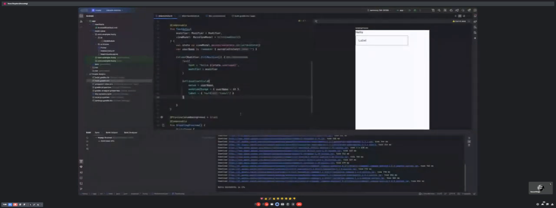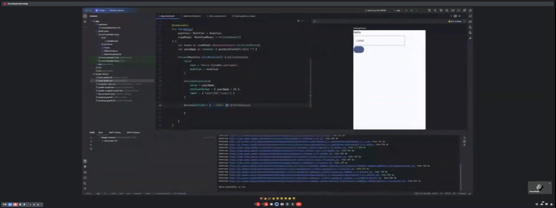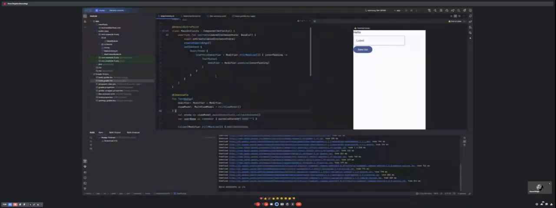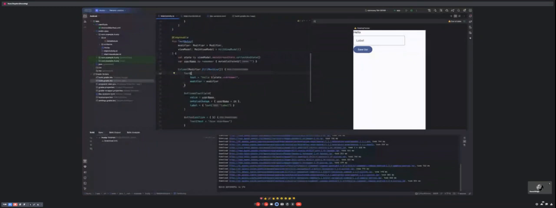And I know it doesn't look pretty, and then we can have a button. On click, we have a text, Save username. Okay, we can try and make everything centered.